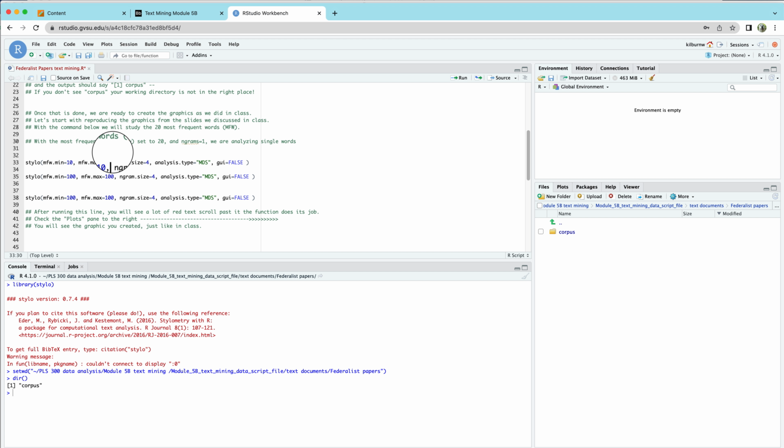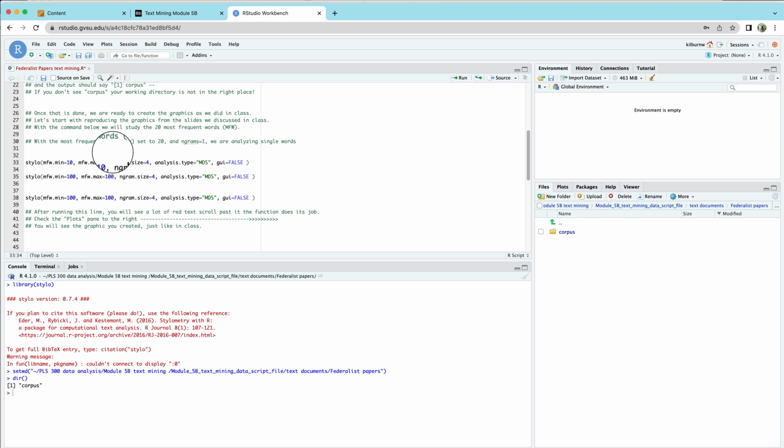And so again, like we discussed in Module 5A, while there are various ways of doing it, what we are doing is using the stylo package to create an input matrix of distances between the words, and then to use that multidimensional scaling algorithm to plot a two-dimensional solution that takes those input distances and represents them in a two-dimensional space. So it's the same method, of course, that we used with the analysis of roll call voting, but the input here is word frequencies instead of roll call votes.